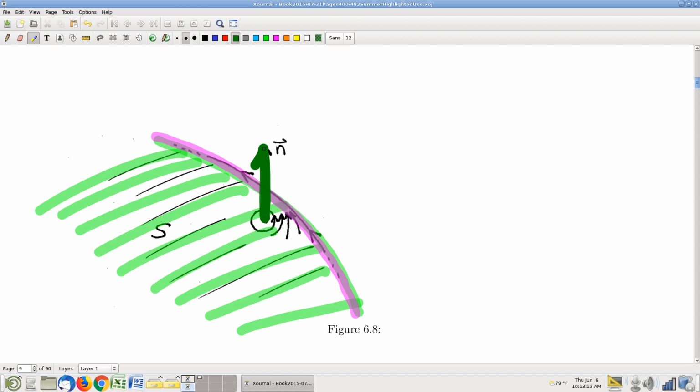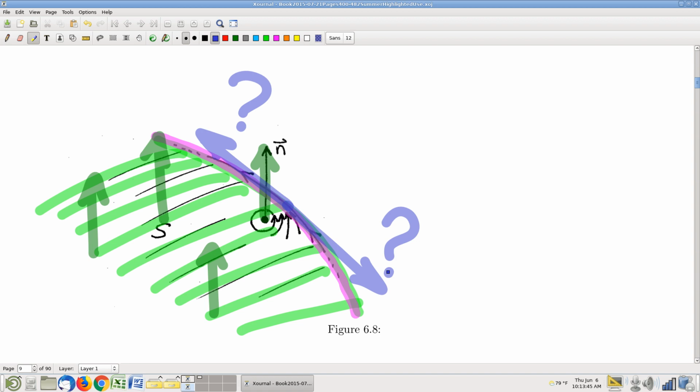I want to think of every point over here on the surface as having this unit normal vector. You might say this is a surface that's oriented upward. Given an orientation on the surface, which direction is the corresponding orientation on the boundary? Does the boundary orientation go that way or this way? Which is it? So again, the answer is a convention, it's just a choice, it's completely arbitrary.